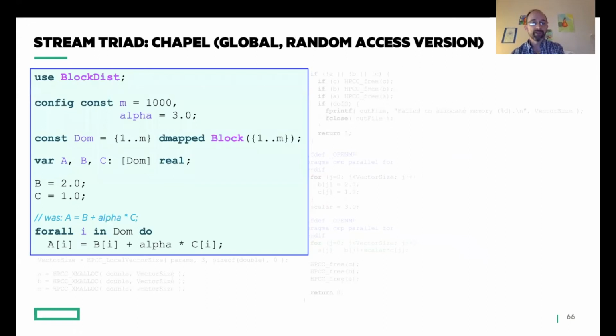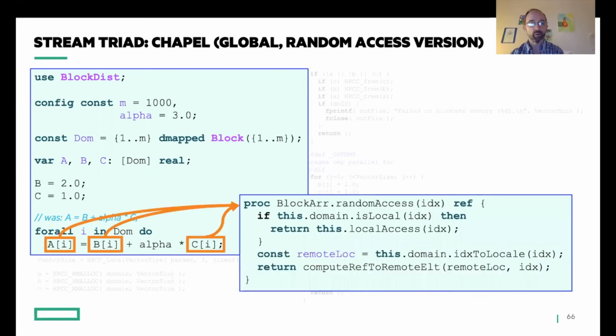All right, there's another way that you could write stream, and this is motivating the optimization I want to talk about here. Rather than writing A equals B plus alpha times C, I could write it more like my previous data parallel loop I showed you. I could use a forall loop and say, for all I in DOM, A sub I equals B sub I plus alpha times C sub I. This is a completely valid, different style of writing the computation, and for things that actually care about what the value of I is, sometimes it's necessary. But what we were finding was that this version ran about half as slow as the previous one I showed you. Let me tell you why.